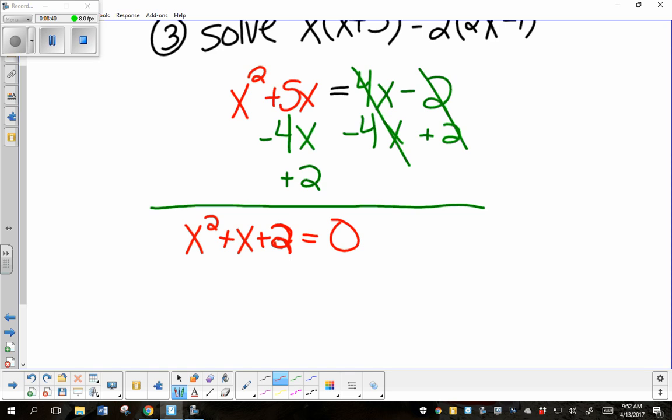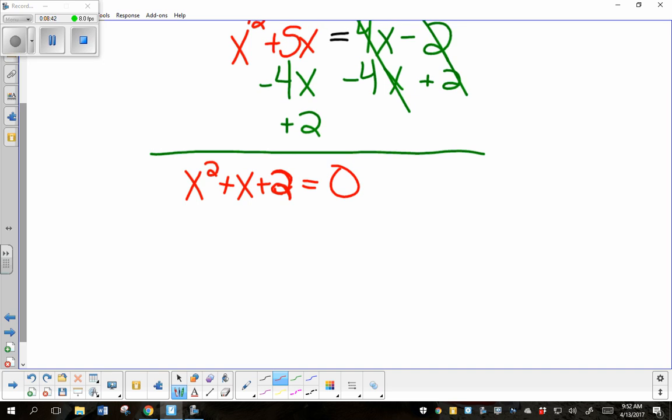So we're going to have to use quadratic formula, or we could complete the square, but that's going to be a fraction, right? Because you're going to have to divide 1 in half. So I wouldn't do completing the square. I would do quadratic formula. So what's our A? 1. What's our B? 1. Do you guys see where I got 1 and 1 for A and B? Because there's like a 1 right here and a 1 right here. And C is 2.